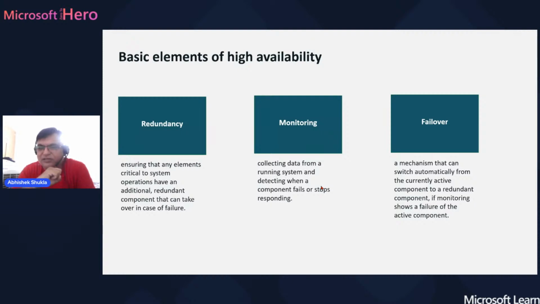I can see that someone has asked a question: what is disaster recovery in comparison to HA? So, disaster recovery is something you can say is a plan, right? Business disaster recovery and business continuity. So, this is a process. This is a standard plan that your business or your organization will follow. To achieve this disaster recovery, high availability will help you, right? So you can say that high availability is a component in your disaster recovery.